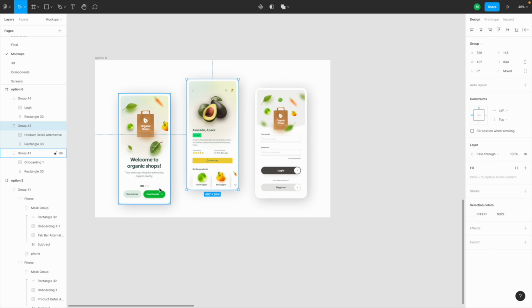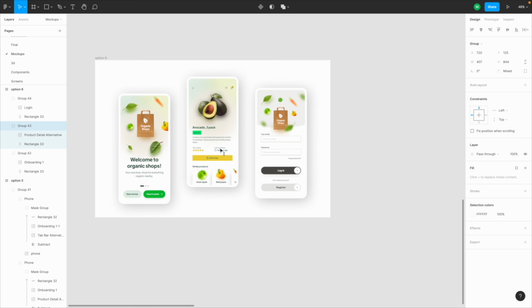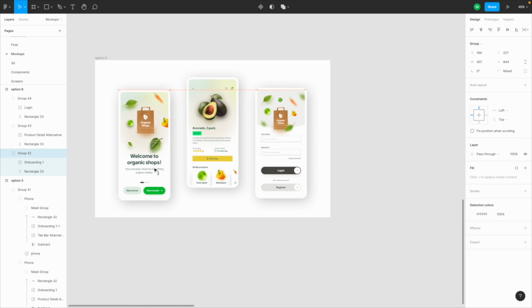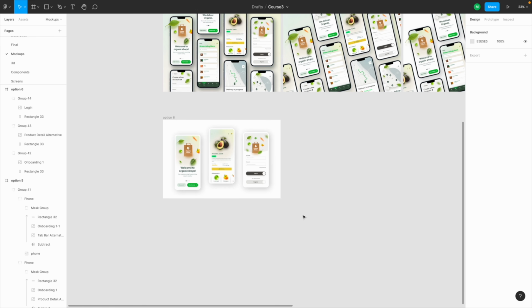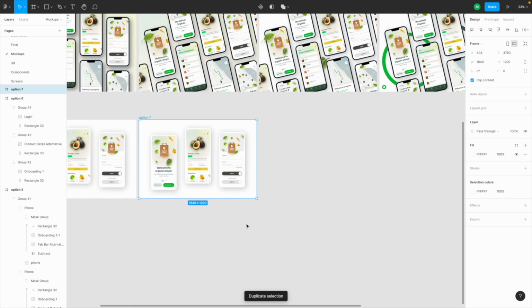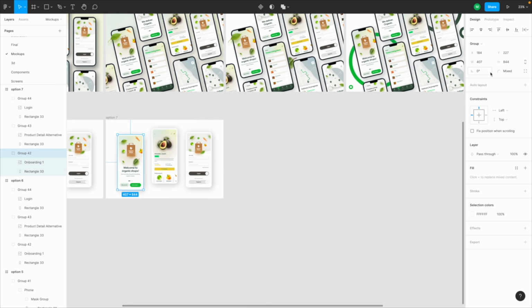You can use a square again to calculate it from the distance between the phones, or you can do it by eye. So in this case, I want the top edge of the phone to be as far from the top edge of the screen as the phones are from one another, and then the bottommost part of the screen, the very first one, also at the same distance. Then the third screen can be at a completely different height. Okay, let's duplicate this minimal frame and let's play with it some more.